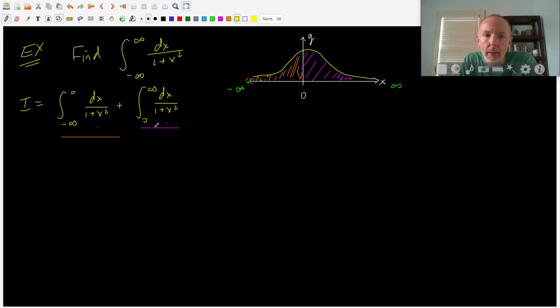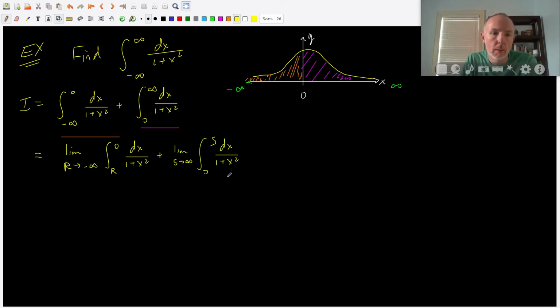You might think, well, let me write the next line. So here's the total limits of these things. What I'm doing is I'm introducing a value, let's call it r here, and I'm integrating up to r. So I'm integrating this yellow region, which takes me from, oh, sorry, I'm doing that completely wrong. Let me rephrase. I'm introducing a value r here, and I'm integrating from r to 0, and then I'm taking the limit as that r moves off to the left.